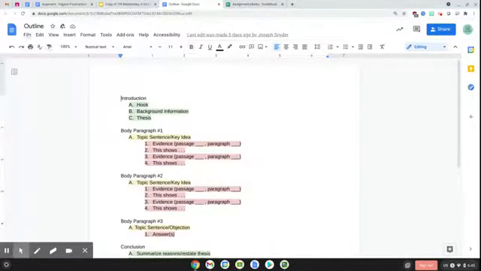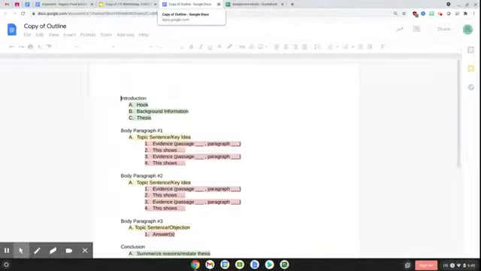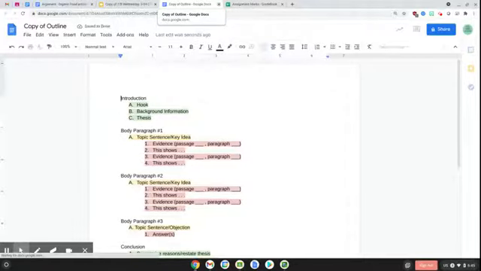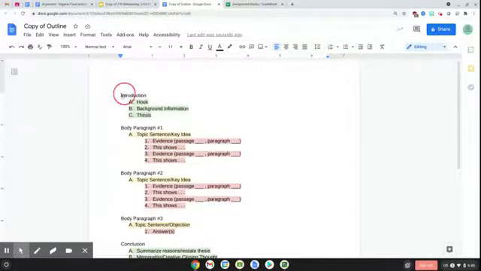Okay, so this is what your outline is going to look like. Just going to make a copy of this real quick so I don't mess up the original. Okie dokie. Now, the way you would do an outline like this is you would structure it again with your topics and then your subtopics underneath. Okay, so what we can do is we can actually just write right over these things.